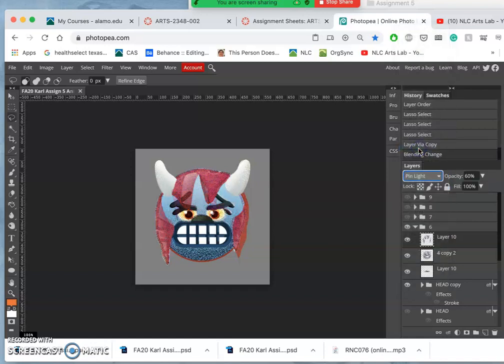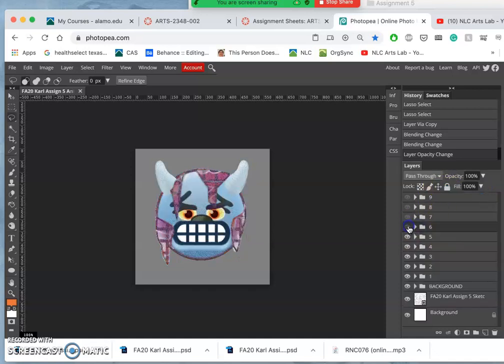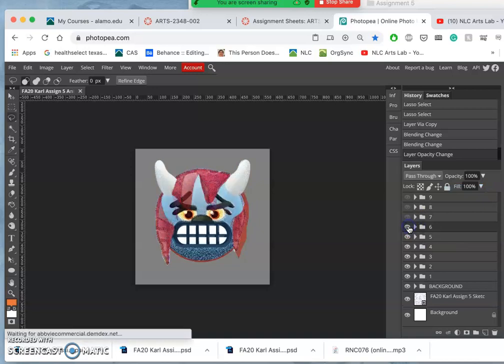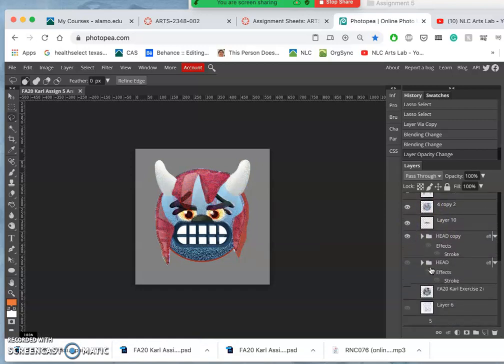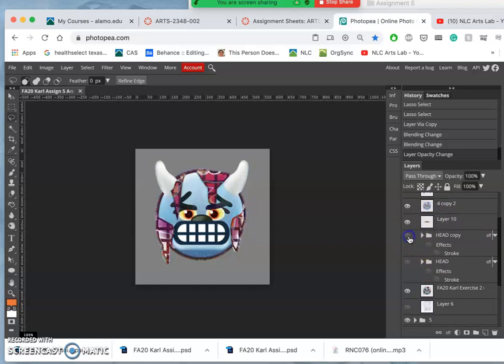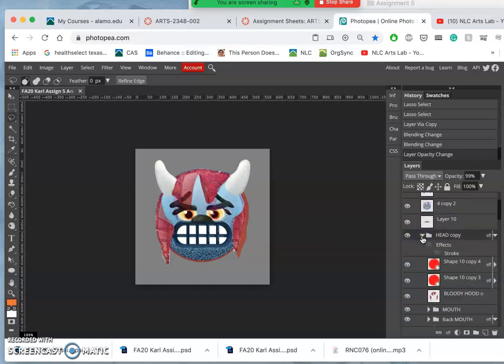Try some different blending modes for it. So it just doesn't seem quite as extreme. That helps. And maybe I cut away from the fabric a little bit. Remember, I made a duplicate of this before, so I can move back to it.